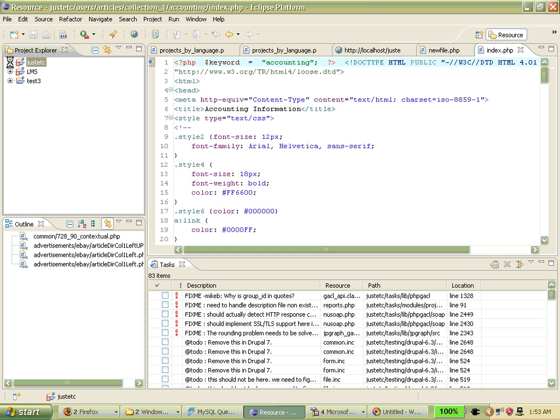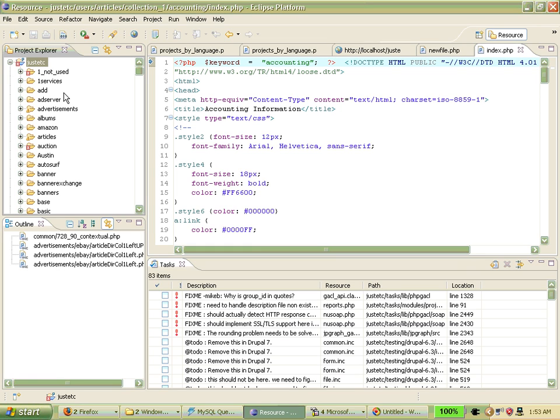So now you know how to create a project in Eclipse PDT, how to run the PHP script, just run as a PHP script or run as a PHP web page.